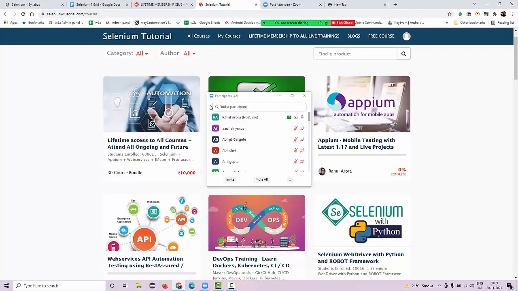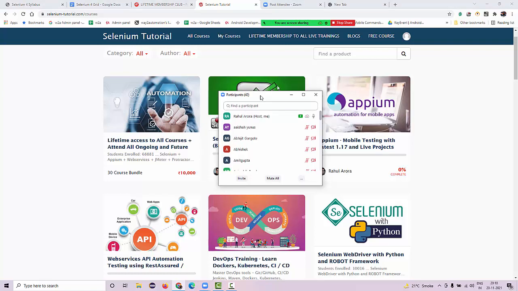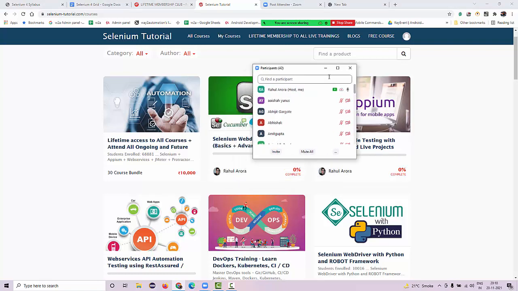Right. So before we get started, let me take a quick background of you guys. I hope most of you are from the testing background itself. Anyone from development? You have a chat box with you in case you want to answer any questions. You can type in the chat box, or you can unmute yourself as well.